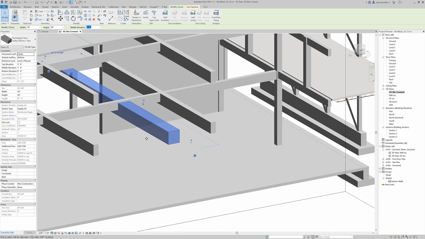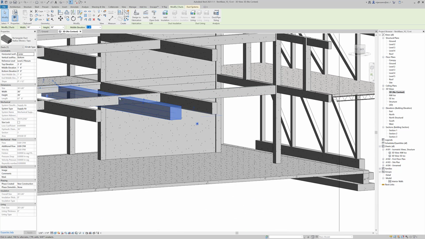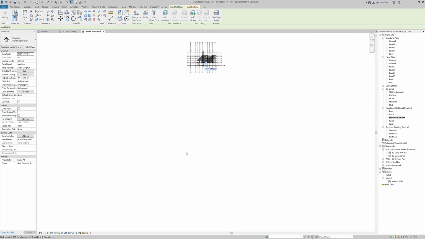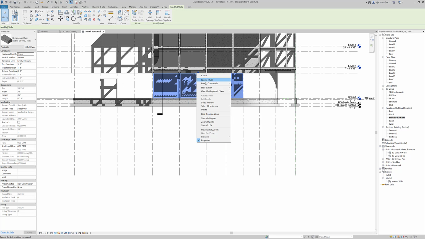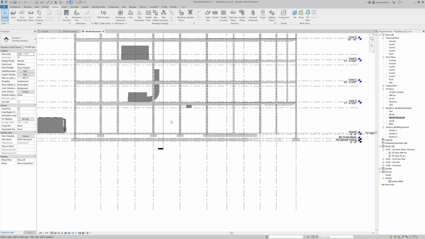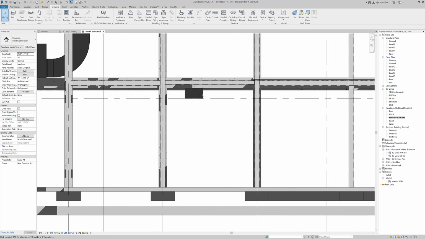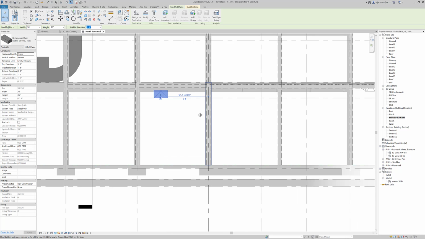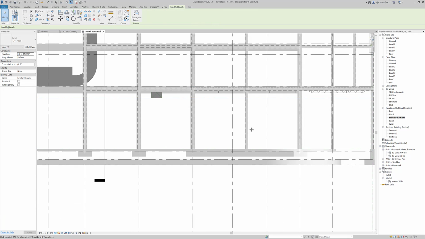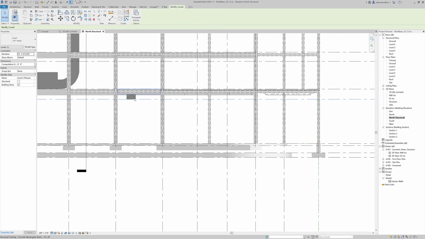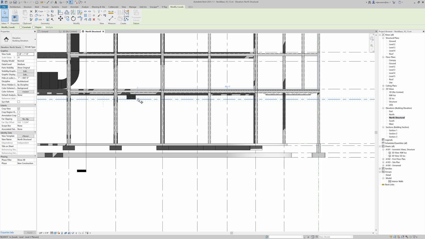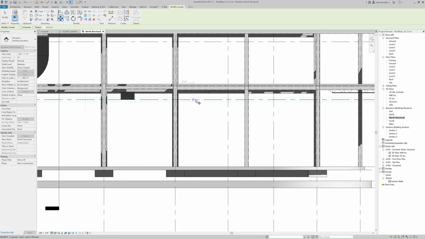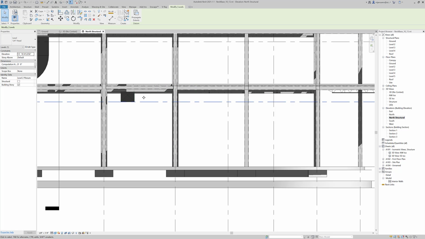So here you'll notice that this duct was placed and it's inside of the beam. If we go to a north structural view, an elevation, and let's just hide the walls, you can see this is the duct, right? We placed it with the bottom on the level 2 plenum. Now the advantage of placing this on a level that it's on its own is that we can place the air terminals here, but we can also just move this level down.